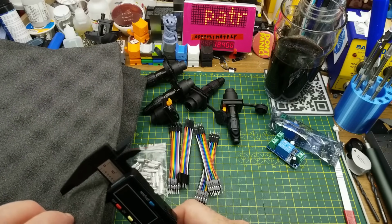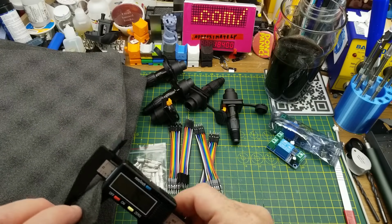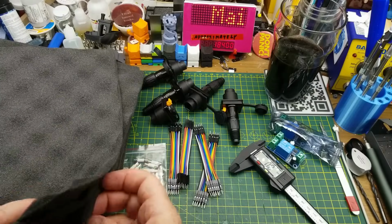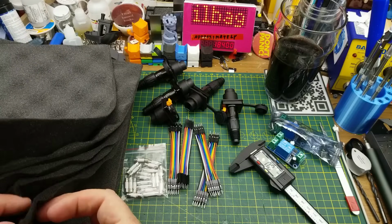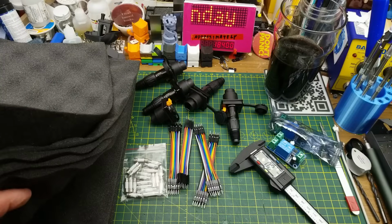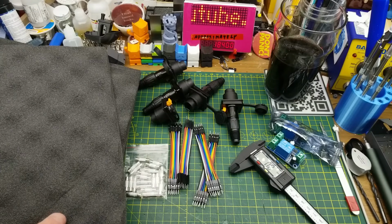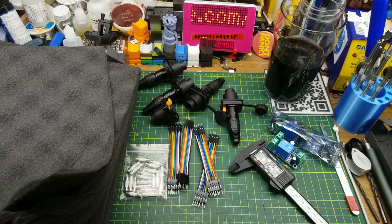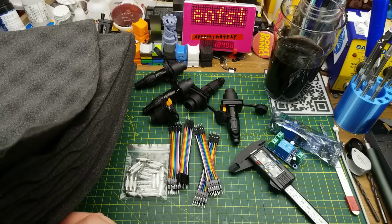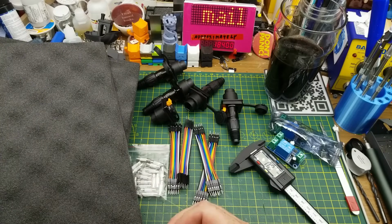But in the time that I have been recording this, I remember it was up to about 5.5 millimeters before. Now it's up to 7.5. So it is slowly expanding, but that's going to be very slowly, and it's going to take a few days. I think I'll probably fan them out and spread them out, maybe even in the sun outside. I'm not sure, or maybe just on the pool table in the basement, and let them slowly expand up to their size. I'm not going to need them right away anyway, because cleaning up around here, as you might expect, is a very time-consuming and labor-intensive process. So I won't be needing them for a little while. But anyway, those I think will be useful.